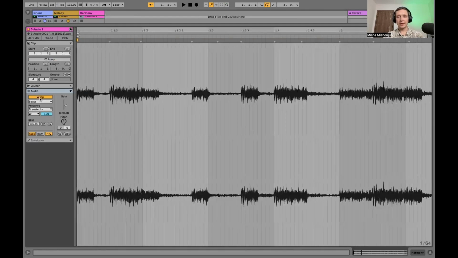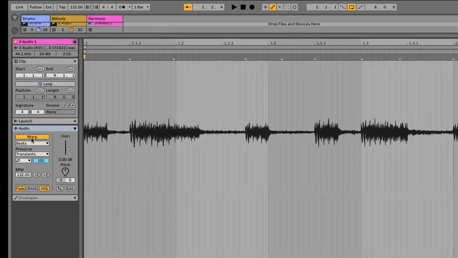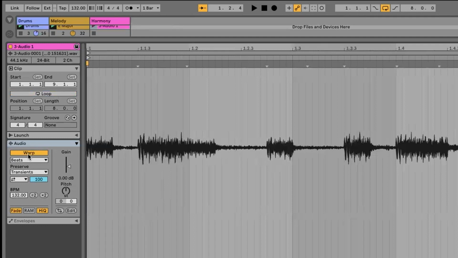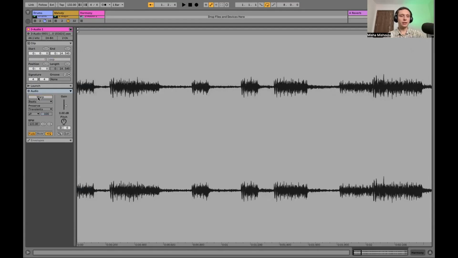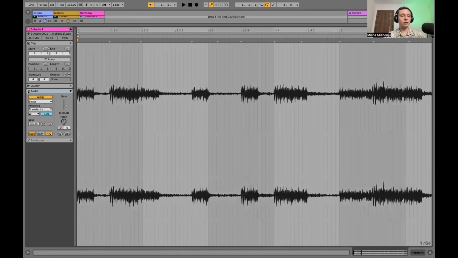And one creative way to make harmonies is to use the warp technique. You can activate it in the left corner. You have to hit the yellow warp button. In case it's not yellow, if it's gray like that, you have to click on it and now it's yellow. It means that warp function is working now.